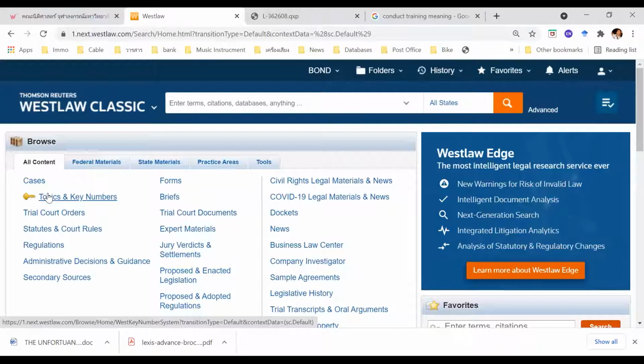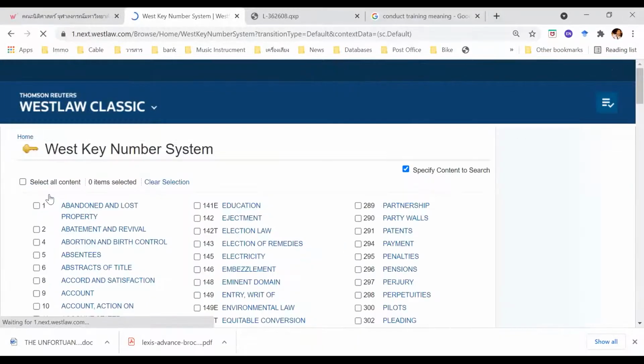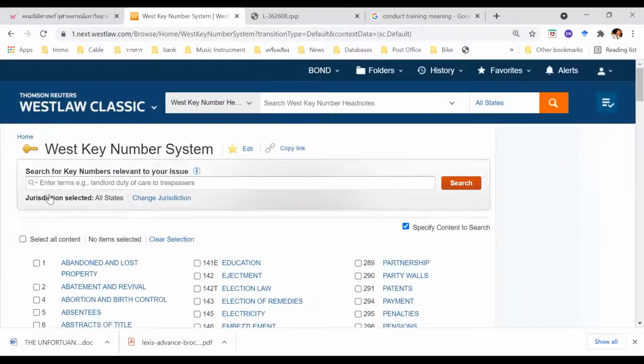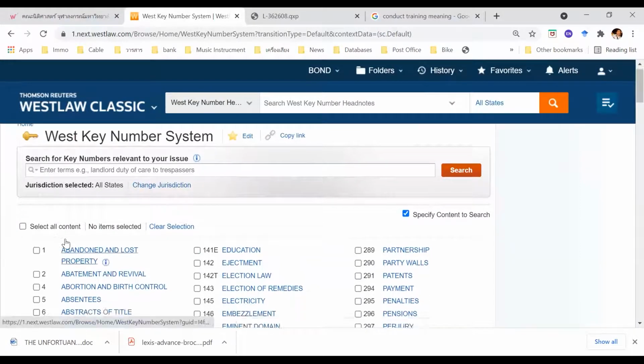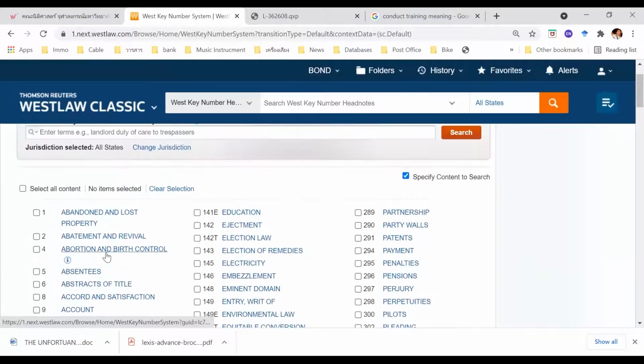So I'm looking for the definition of abortion mentioned in a court opinion, I mean the court opinion. So I just use this one, the Key Terms, the topic and key number. To start with the topic first, you look at that. Westlaw will list the legal topics for you.